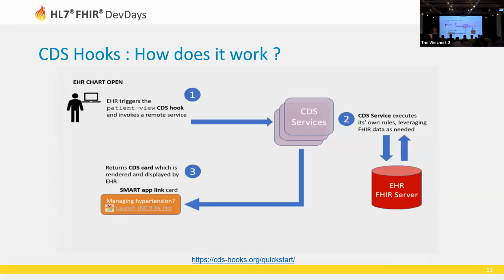So now about CDS Hooks. What is it and how does it work? CDS Hooks is a hook-based API. It's based on the same technologies as FHIR, which are HTTP and JSON, and it does not allow XML. I know you're all disappointed, but that's it. There are three main principles or concepts in CDS Hooks that you need to know, and then you will have a good idea of what it does.